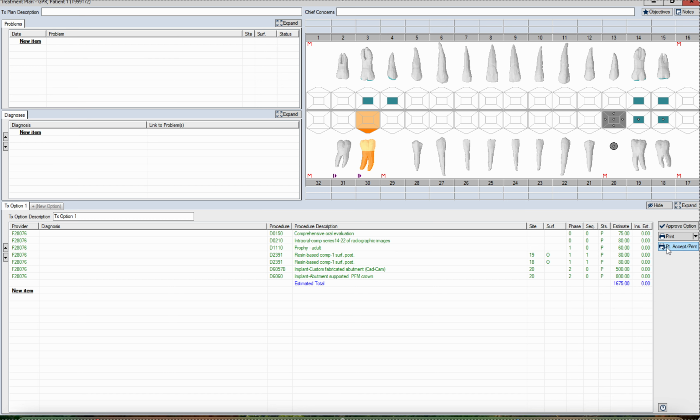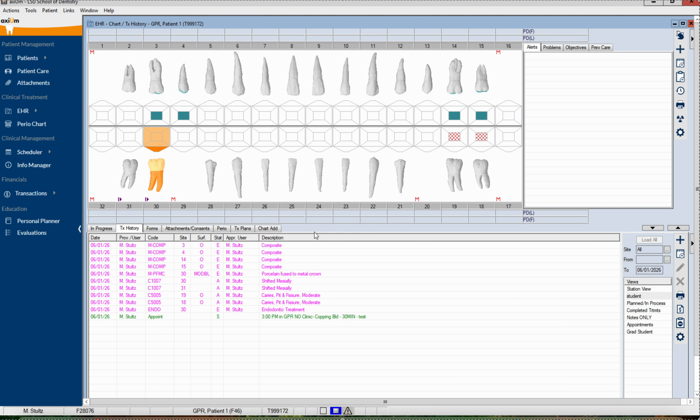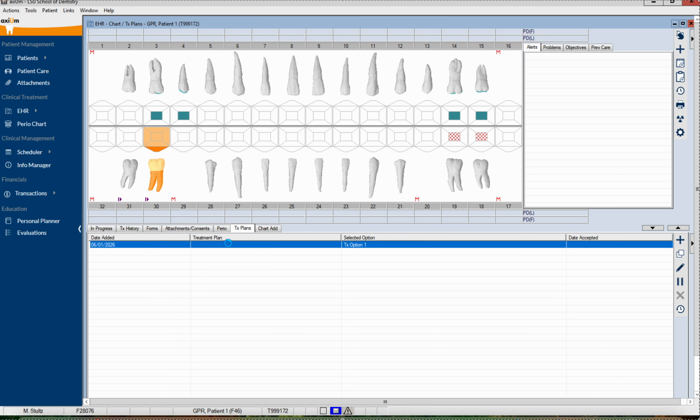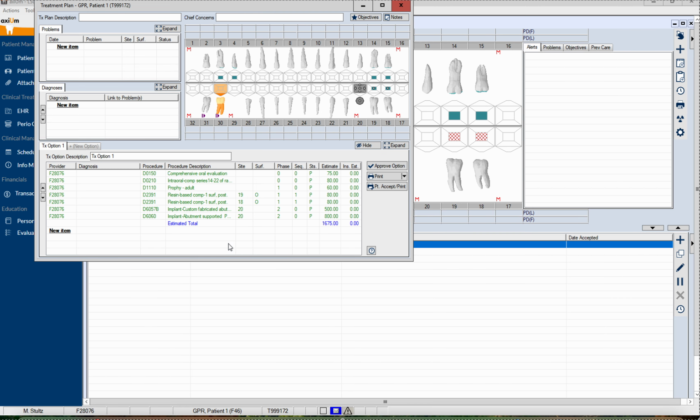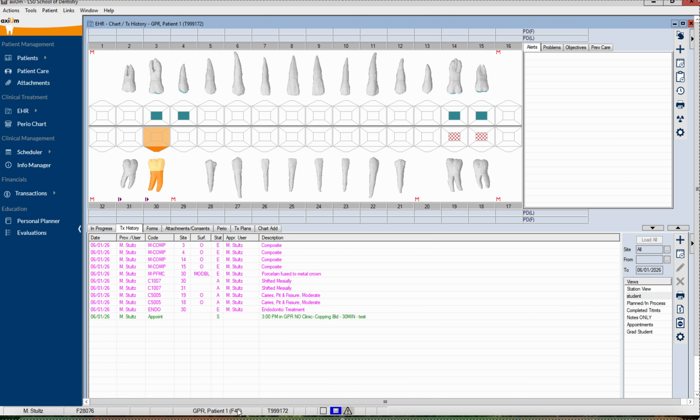Okay, so patient accept print. You'll go over this with the patient. They'll sign it on the little keypad that is on the computer. And after they sign this, it'll say date accepted. So if they signed it today, it'll say today's date, 6/1. And then it moves everything over here automatically. So once they sign this treatment plan, all of these treatment codes populate under their treatment history, and they'll be in red.